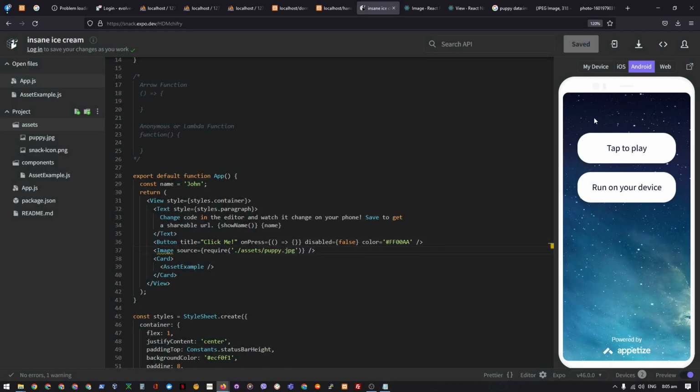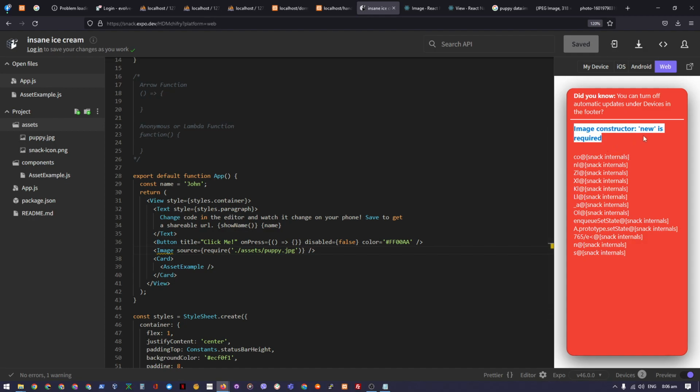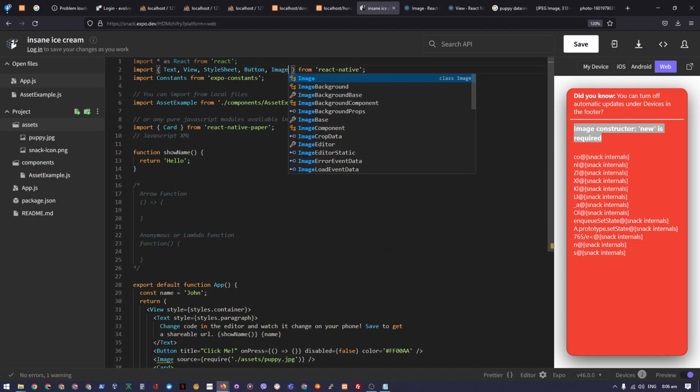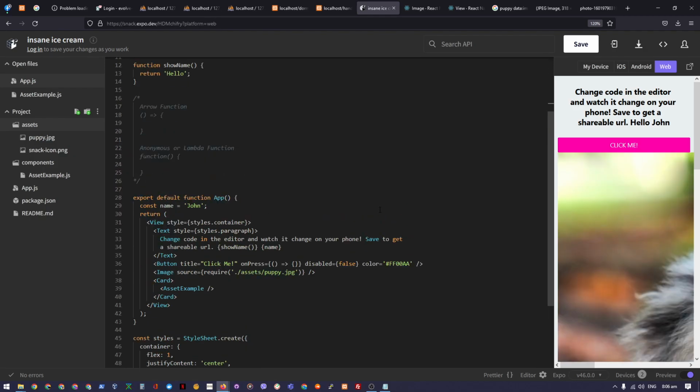Okay, we'll just use the web so that it runs faster. On this error, it means that we will have to import our image under React Native. Okay, there you go.